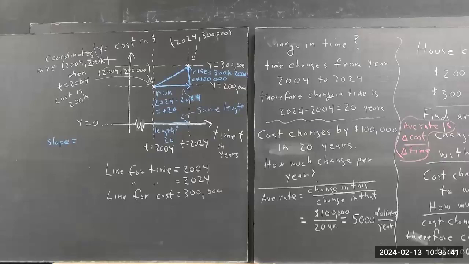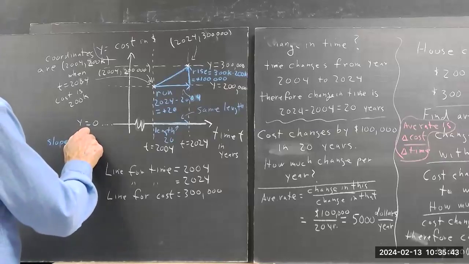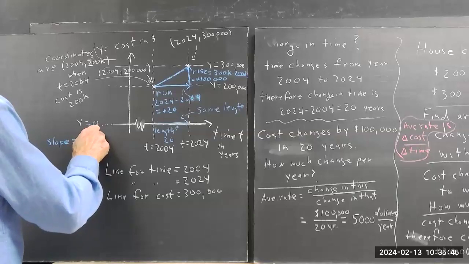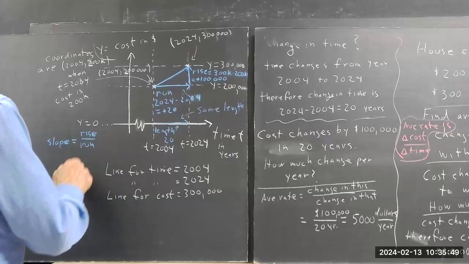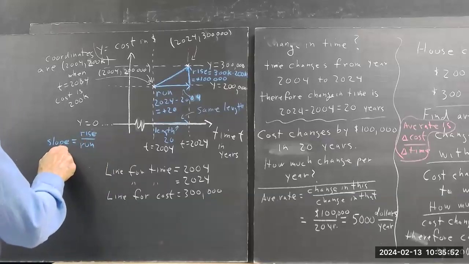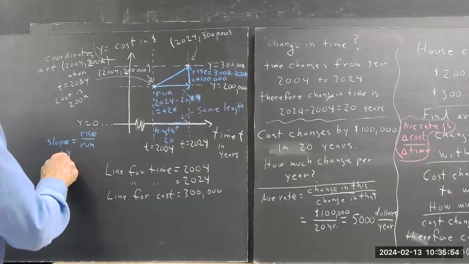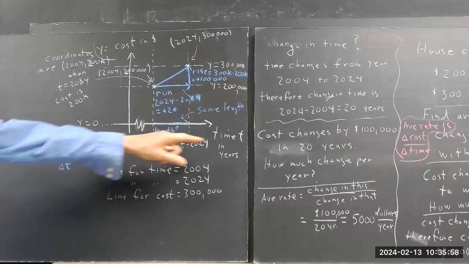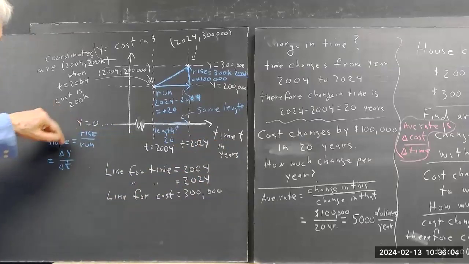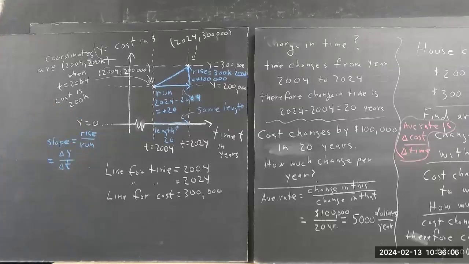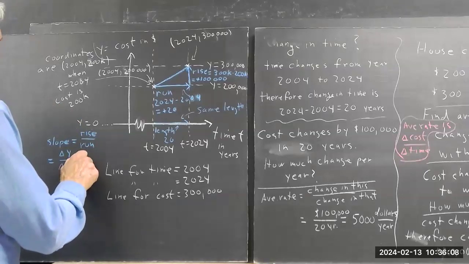Okay, so we see definition. I prefer, more specifically, the rise is the change in y. The run in this case is not going to be change in x because we're using t for time, but it's delta t, right? So the rise is change in y, run is change in t. And what numbers then do we put in here?